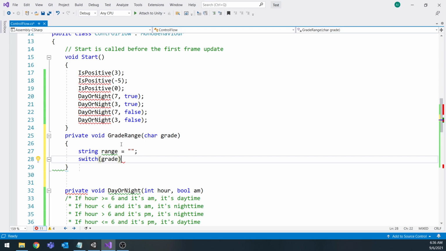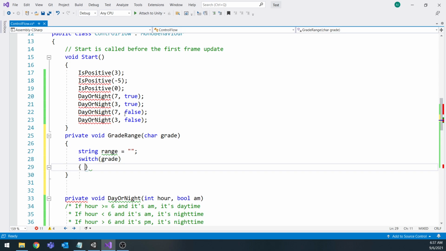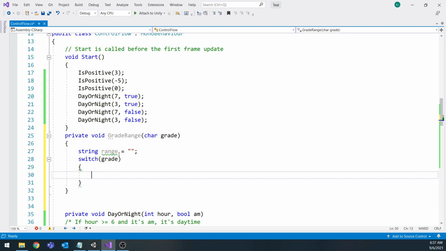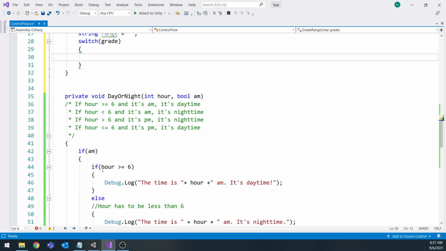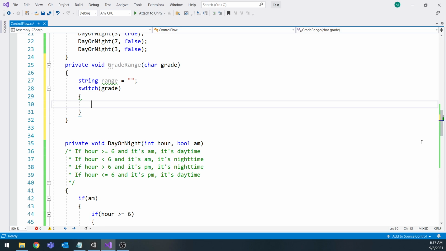There's going to be stuff inside the switch statement. The switch statement itself is not considered necessarily a code statement. We're going to contain things inside the switch. So we're going to hit enter and do our curly braces. So no semicolon on the end. It's kind of like an if statement. If statements don't have semicolons either, it just has the curly braces which contain the code associated with that. So we have switch, what we're testing in the parentheses, and then our curly braces.